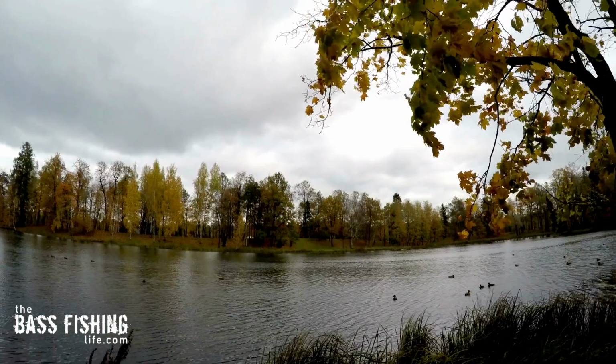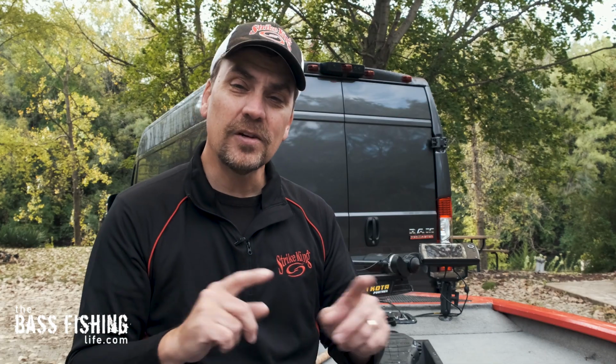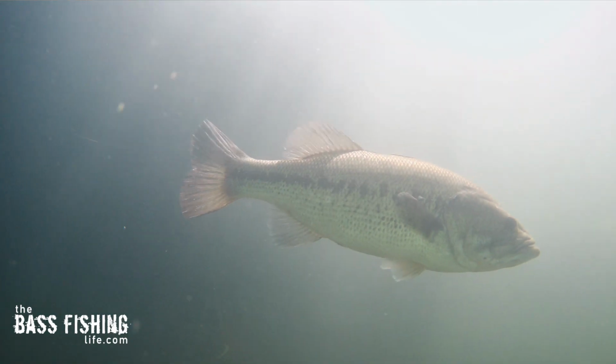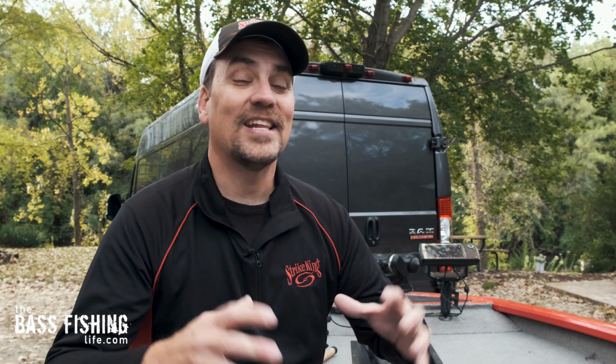In a low pressure system, it releases some of that pressure, so I'm going to fish up higher in the water column. But the real key to both situations, and we know in a low pressure system we're used to fishing a search type of bait and covering some water, right? Because the fish are more likely to be spread out and cruising around. But even in that high pressure system, where I want that lure down there on the bottom, I'm going to try to start with something that I can cover as much territory as possible.